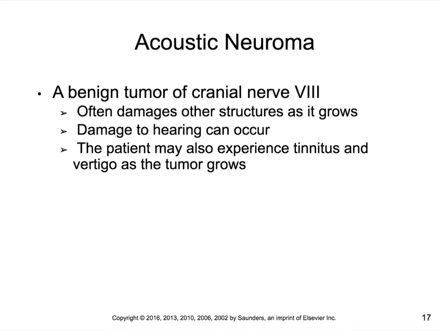It's important to identify it early and treat it early. A tumor is diagnosed with a CT scan or MRI. Cerebrospinal fluid assays might show increased pressure and protein. Surgical removal can be performed in a variety of ways. Care is taken to preserve the function of the facial nerves and the cranial nerves.